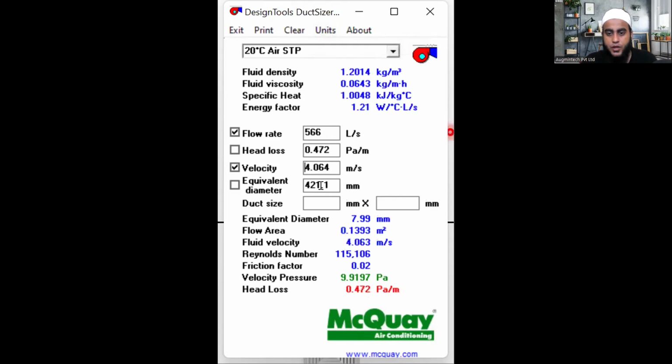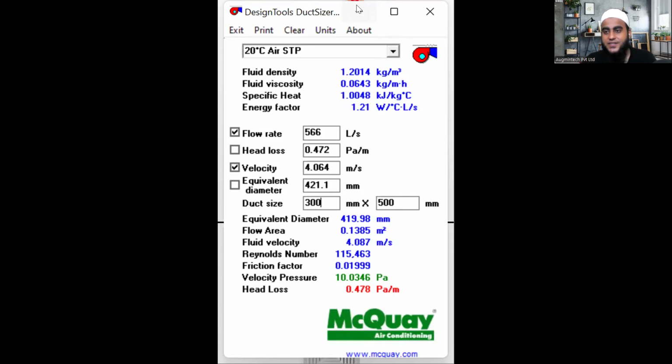Now change the unit. Now, suppose the height of duct I'm taking 300. As per that, see the width we have got, how much? 500. That is why I'm telling the velocity reduction method of duct sizing is more expensive as compared to equal friction method, because for the same CFM, you can see here the width of duct is more, as I have shown you in equal friction method. In equal friction method, we have got 450 by 300, but in velocity reduction method, 500 by 300. So when the duct size increases, automatically the cost will also increase. So that is why it is more expensive. Is it clear now? Understood?